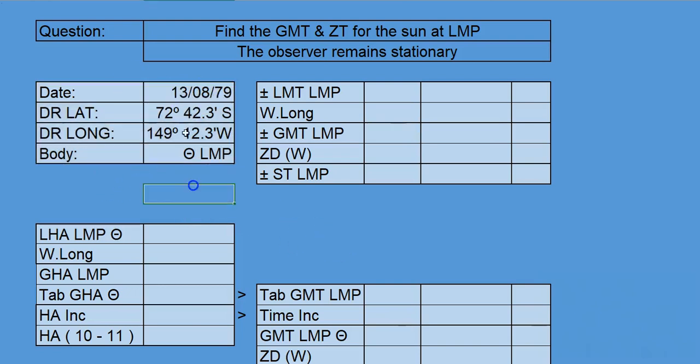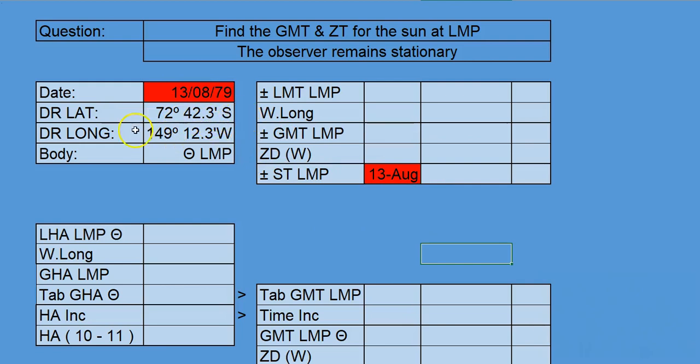We have a date, which is in this case the 13th of August. Now again, we must note that this 13th of August is actually the date at the vessel. So this is the date that the observer sees the body. So this date over here must be in correlation with this date that we see down here. So I'll put that in there automatically now. That is going to be the 13th of August down there, and those two dates must be the same. So I'll make them both red, just to indicate that those two will always match up. Irrespective of what the date is at GMT, this must then match up.